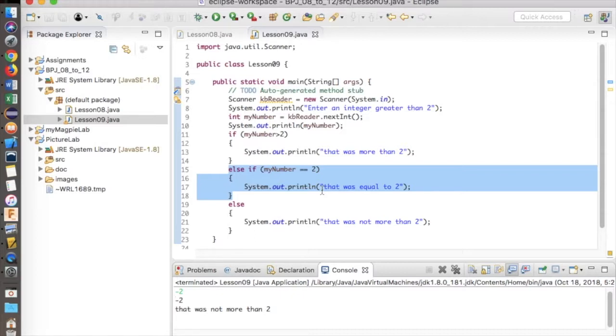If you do modulus 2, it will divide by 2, and if it gets a 0, it knows it's even. If it gets a 1, it knows that it's odd. So you're going to use modulus and check to see if the number that they enter, when divided by 2, has a remainder of 0 or 1, so you know if it's even or odd.